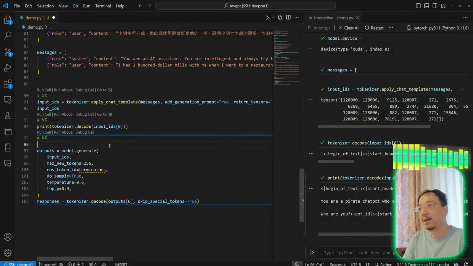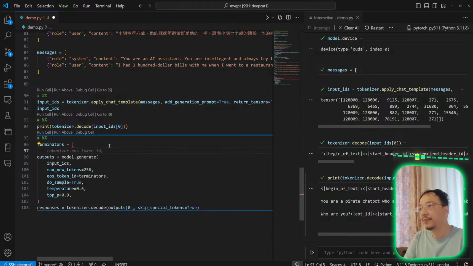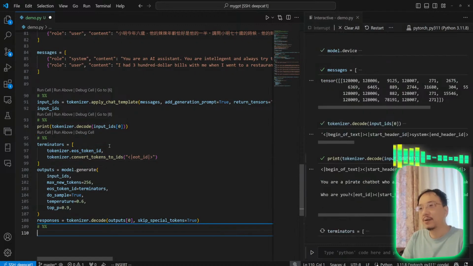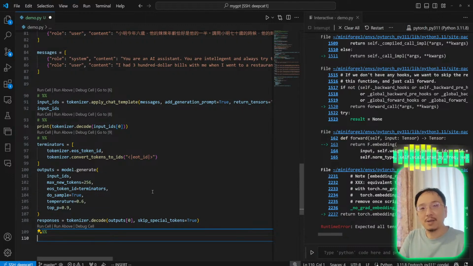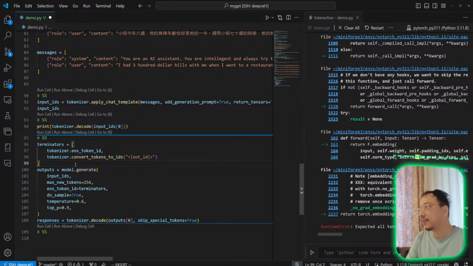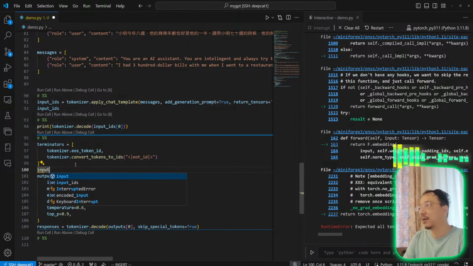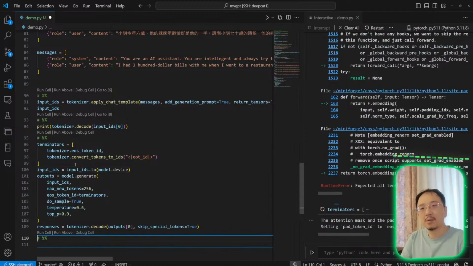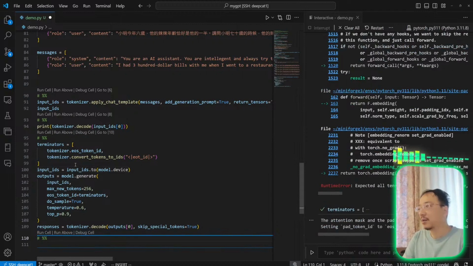The terminators are, yes, these are correct. The reason I don't let it autocomplete is because it's too long. So let me print the response.